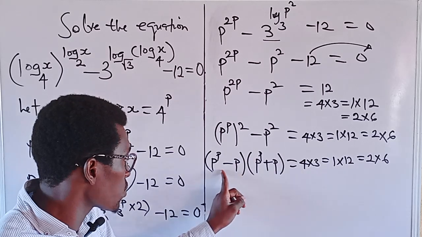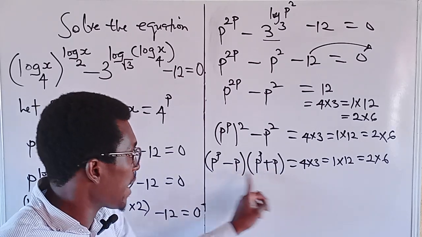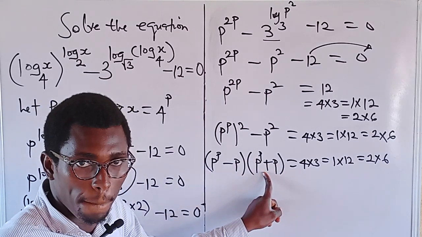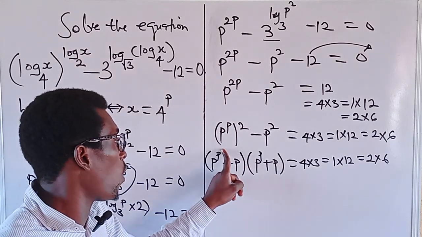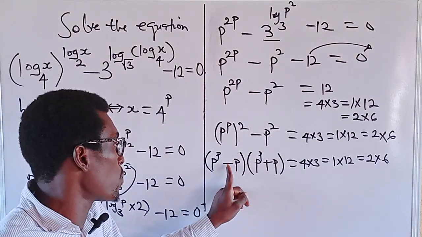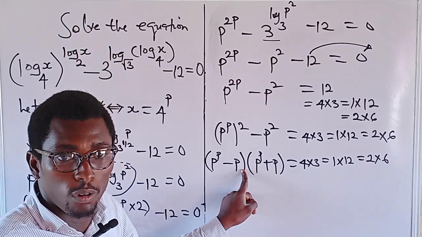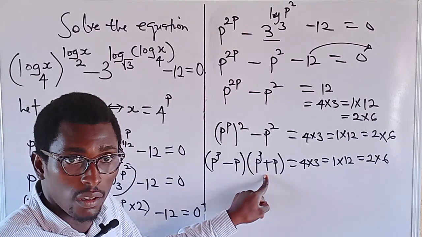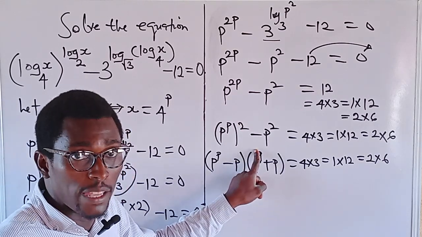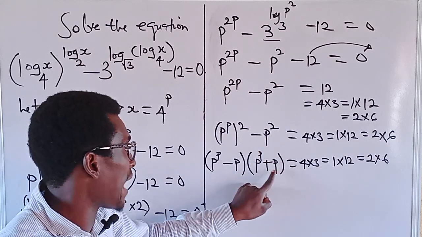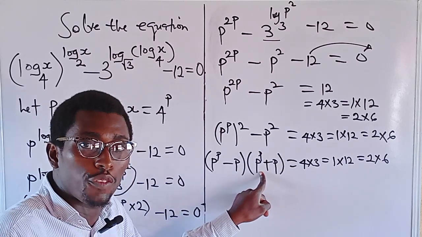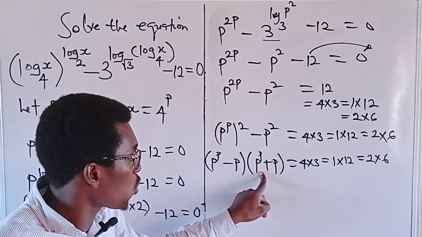Now, each of these expressions you see here, neither of them is a perfect square. P to the power of p ought to be a perfect square, but since we are removing p from it, it's no longer a perfect square. The same thing with this. P to the power of p is a perfect power, but in adding p to it, that deviates from being a perfect power. All right?